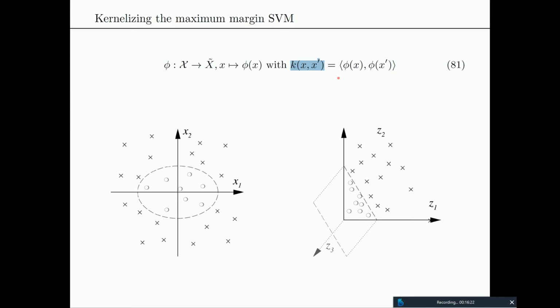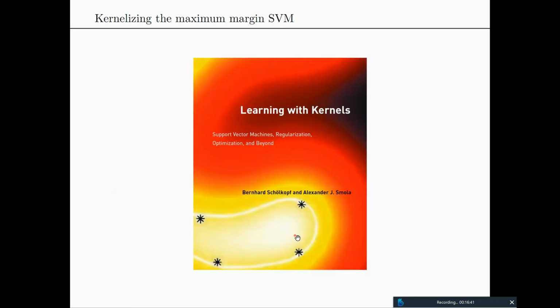So on the one hand, the hope that if you do something to the training data you find linear separability in some other space, and on the other hand, the insight that you don't actually need to find this mapping, you only need the dot product, because that's how the optimization works. This is actually where I don't know anything else about kernel methods, so this is where kernel methods start from.